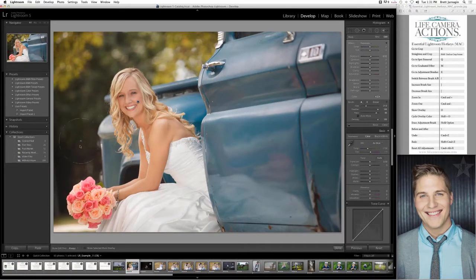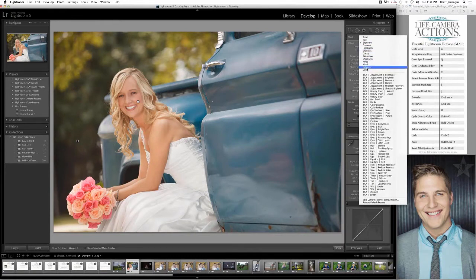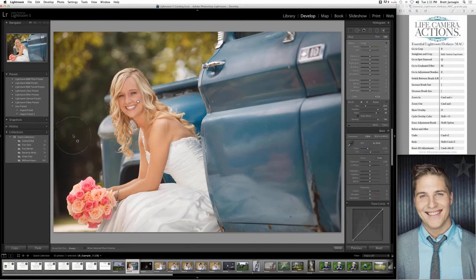Now, I want to go over the background one more time because I want to bring out some of the green in the shot. And if I click right here, you can see our difference so far. So if I want to create a new brush, I need to click New. Anytime you're creating a new brush, you have to click New, or else it's going to adjust the brush that you're working on, and it's going to make changes to that. So let's say I went from exposure, and then I changed this to temperature. It's going to change that brush I was just working on.